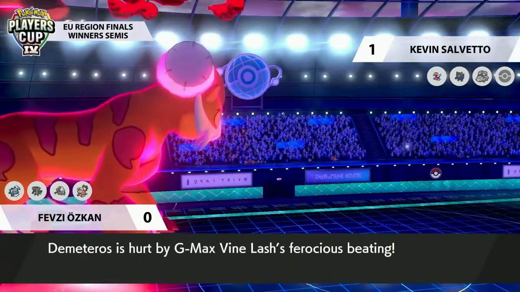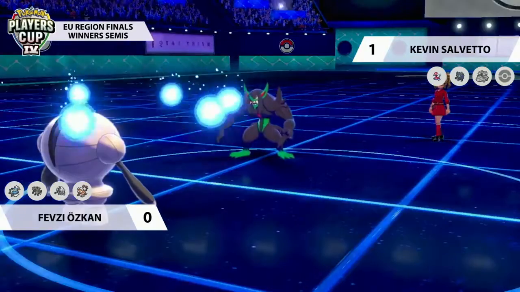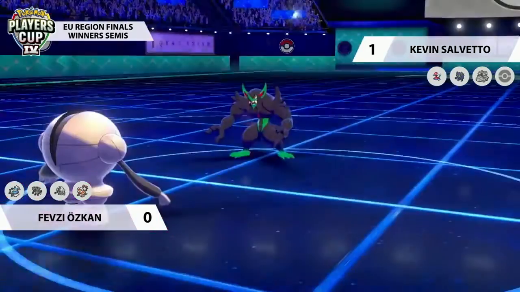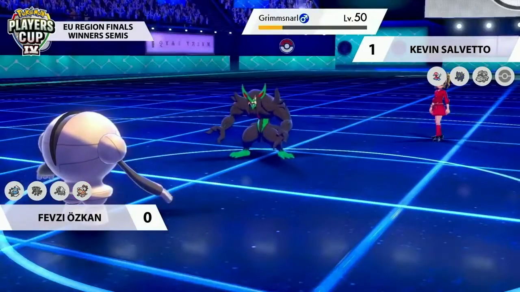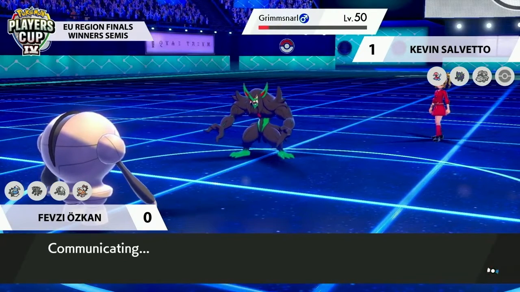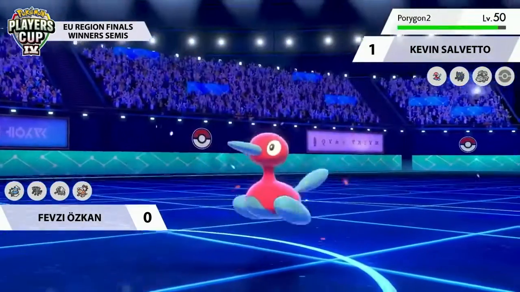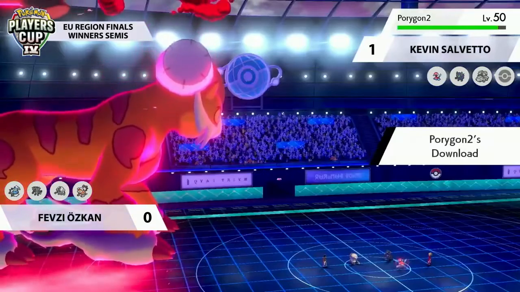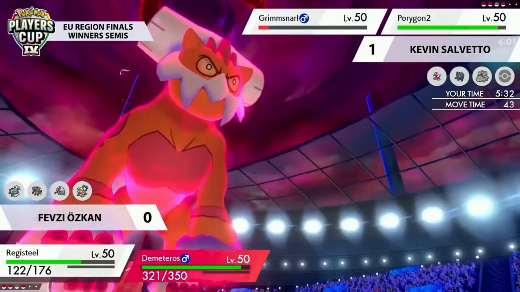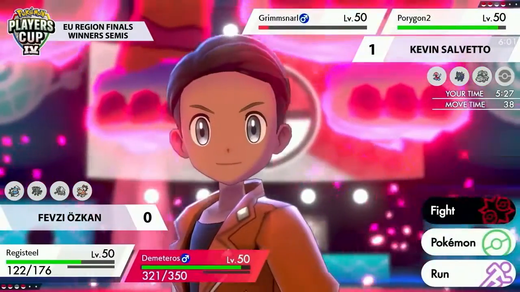Registeel not able to do too much in its taunted form, just going for some chip into the Grimmsnarl instead with that body press. Got to get some damage down, and while you're taunted, that's the best you can do. But the Registeel is getting worn pretty thin, particularly if there's a potential Torkoal in there that can't get immediately taken out. There's the Sand Tomb damage, so helping out a little bit there. The damage from Sand Tomb, the attack much lower than the Vine Lash, but still, that residual damage is really, really nice, and we've seen how impactful it's been over, I think, the past couple of Players' Cups, when players set it up early and are able to pick up knockouts that they might not usually be able to get their hands on. Yeah, the residual damage, always so dangerous.